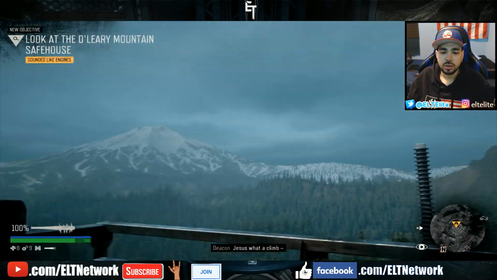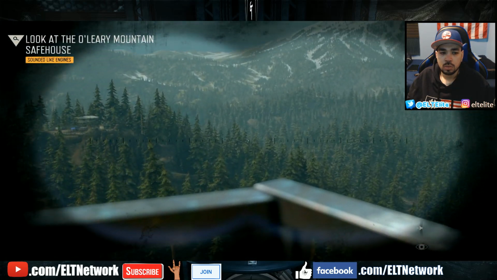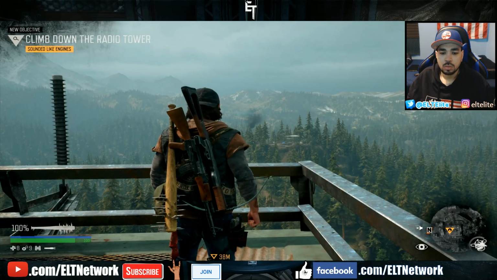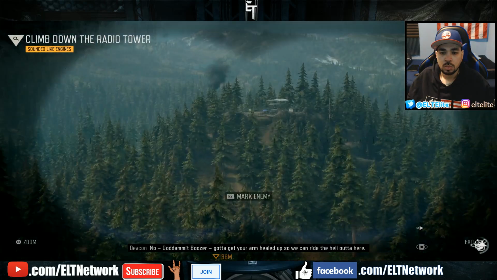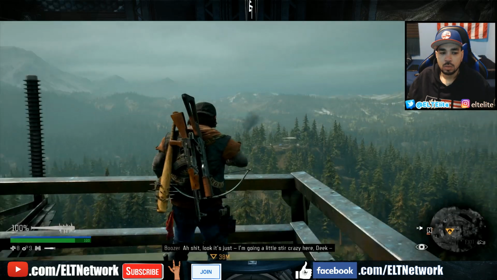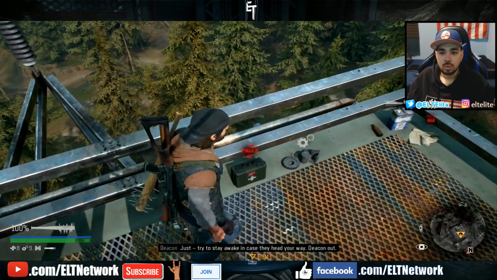I'm on this ladder. Climb. All right. Let's see what the hell Wizard's talking about. We're right. Someone's on the mountain. I see smoke from their campfire. Son of a bitch. I knew I heard something. Where are they? I'm gonna head out there. No. God damn it, Boozer. Gotta get your arm healed up so we can ride the hell out of here. I'll take care of him. Shit. It's just... I'm going a little stir crazy here, Dick. Try to stay awake in case they head your way. Deacon out.